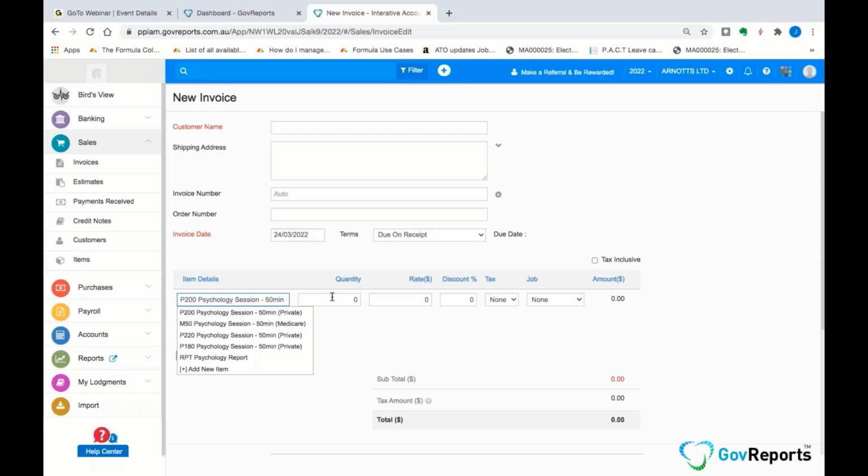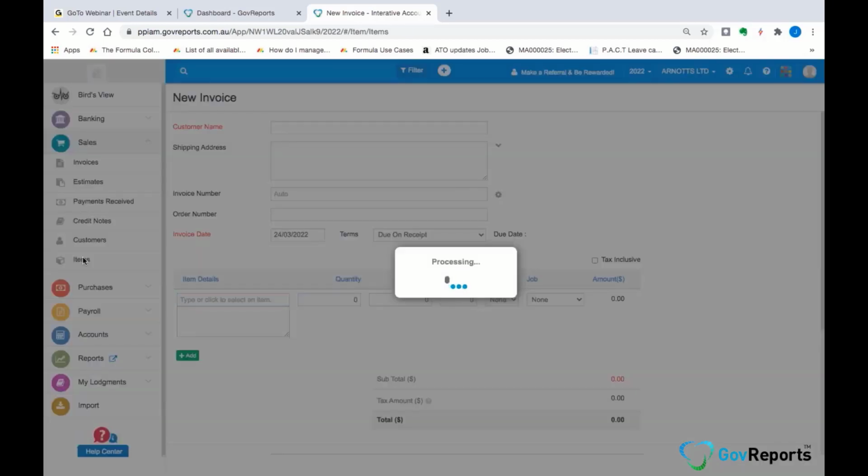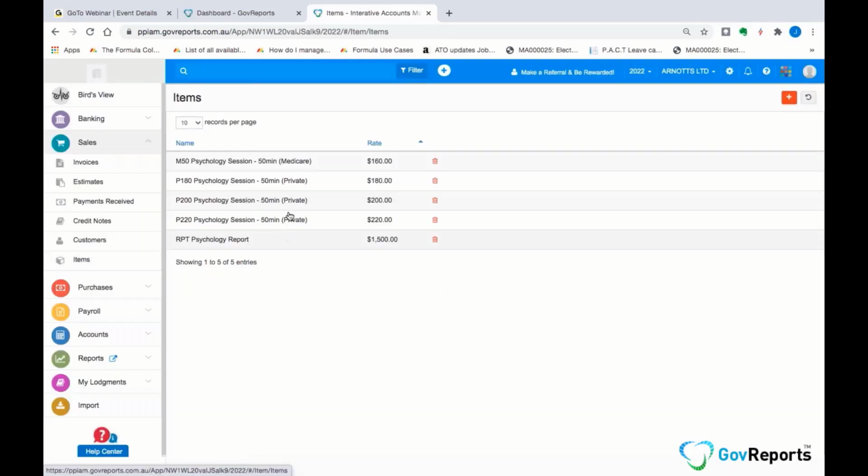That will then pre-populate the rest of the options in the invoice itself. To set up the items, you would go under sales, select items, and here are the items that I've set up for the purposes of this business, the psychology business.